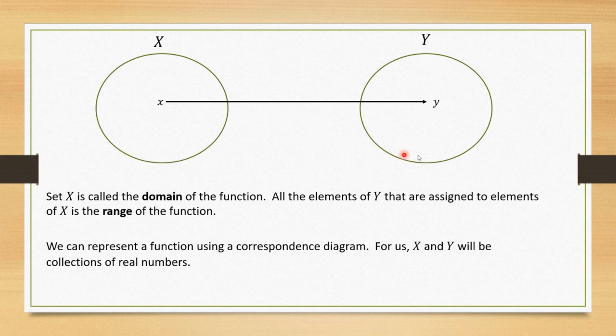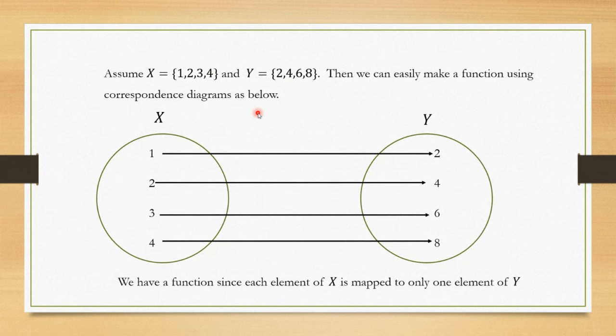We actually have here a correspondence diagram. You have two circles, one for each set. You have the function being defined using these arrows. For instance, let's suppose the first set here was just these numbers, 1, 2, 3, and 4. Notice we have the curly braces and we have commas to separate the elements when listing them. This is our second set, capital Y.